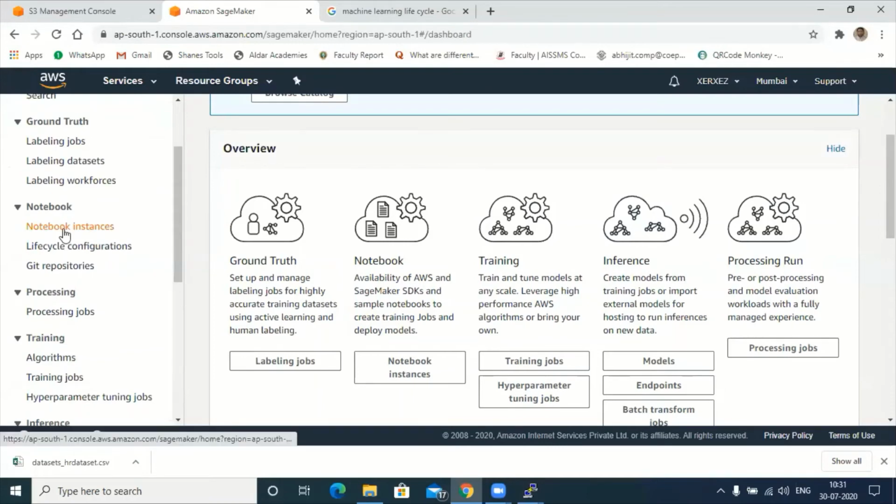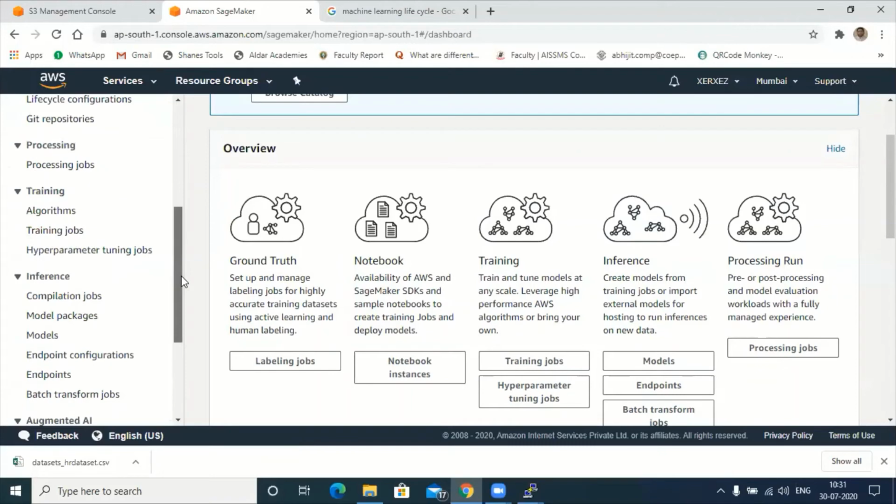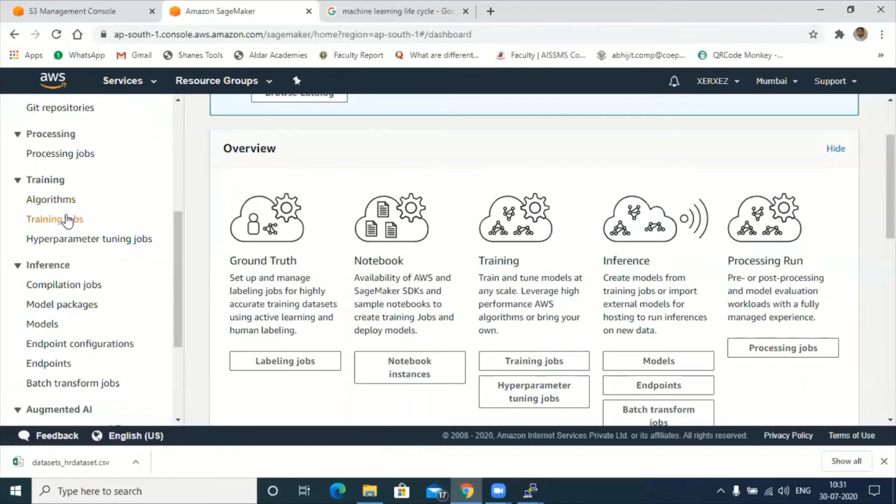Okay, now first here what you have to do is hit on notebook instance. Slowly we'll discuss all these things. All the predefined algorithms are available here. AWS provides more than 50 of the latest algorithms that we regularly use in machine learning. Next come the training jobs. Training jobs is that same thing, test the model. If there are any errors, again you analyze the data, create the model, and next test the model. That can be done under training jobs.